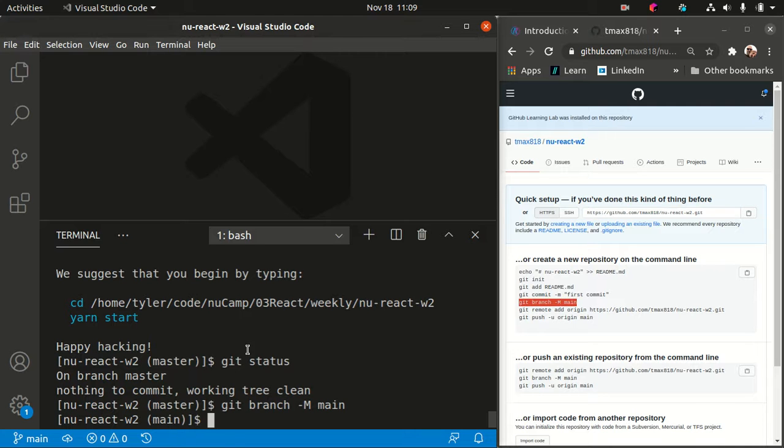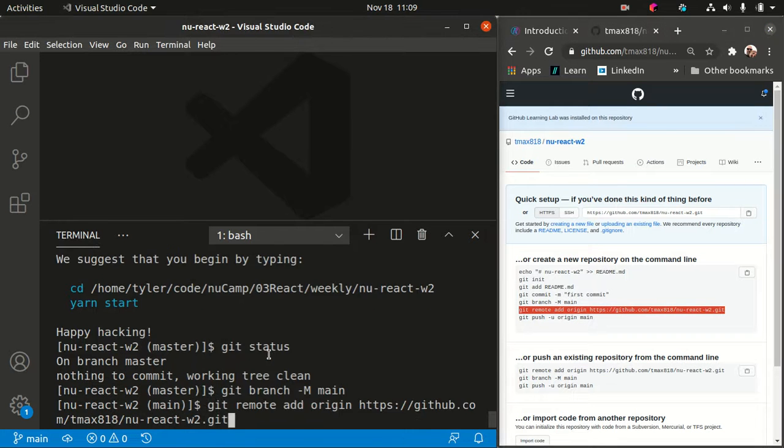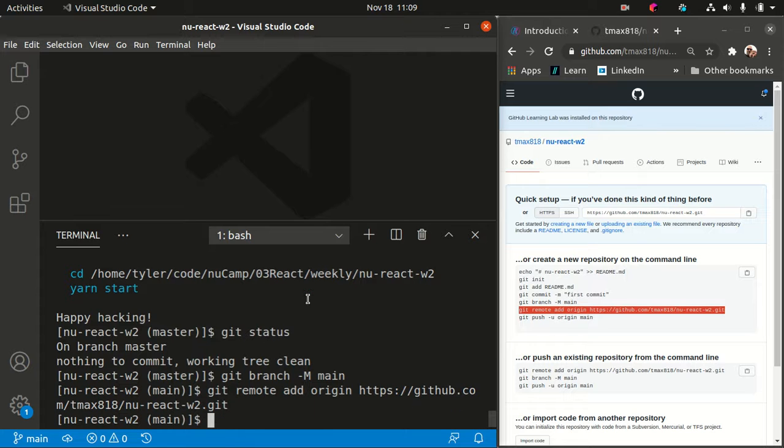Okay, so from this point I'm just going to, sorry, it's not working. So I'm going to run this, which tells my local repository about the remote repository. So this is just an HTTPS endpoint. So I'm going to copy this, I'm going to paste it in here, okay, and then hit enter. So if nothing happens, no news is good news, that means it worked, okay?